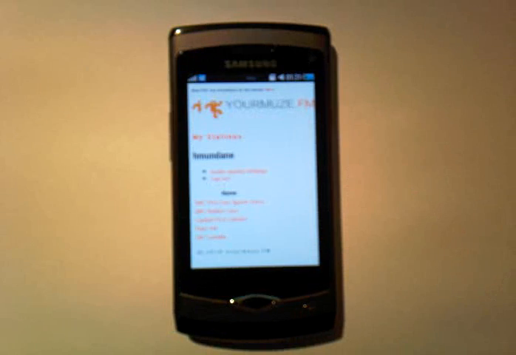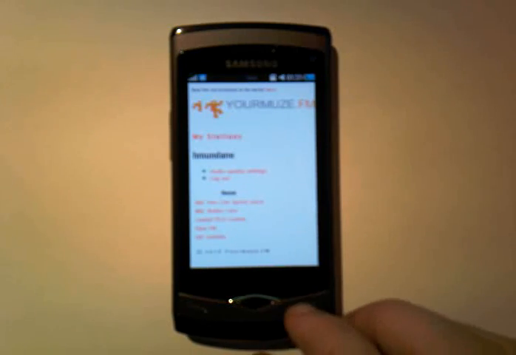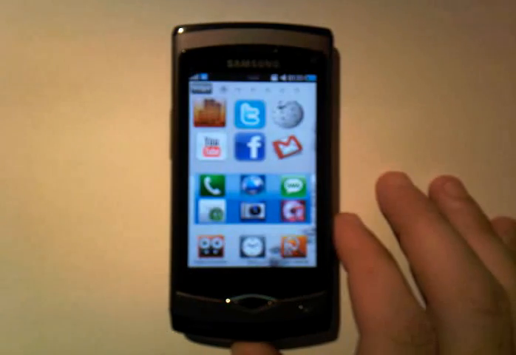I only had that on 24 kilobits a second. You can choose in the options to have that up to 40 kilobits a second. Obviously, if you're on Wi-Fi, you would have it at the highest rate.